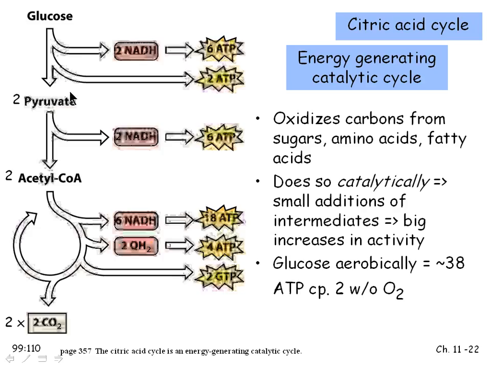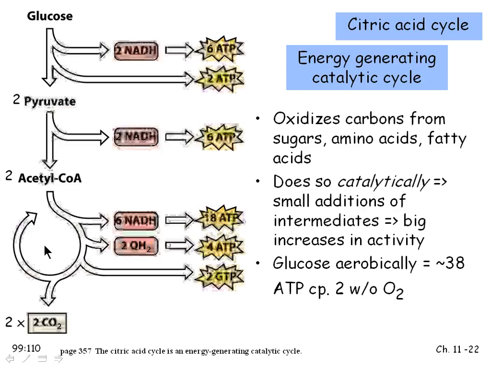And if we wanted to count the carbons, we lost 2 carbons here as carbon dioxide, and this is 2 times 2 carbon dioxides, so the other 4 come out in the context of the citric acid cycle. This is a powerful way to extract energy from the glucose carbons that were in the backbone, or to oxidize it. But the reactions that we use for oxidizing pyruvate that came from glucose are equally powerful at extracting energy from amino acids or from fatty acids. So this is a very powerful catabolic pathway in that respect.